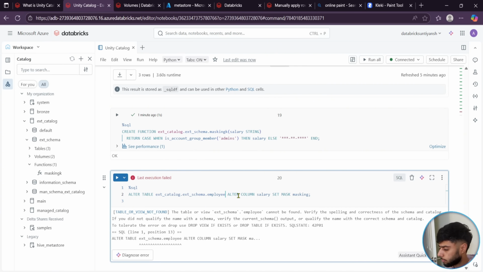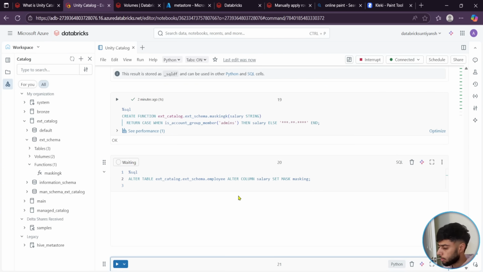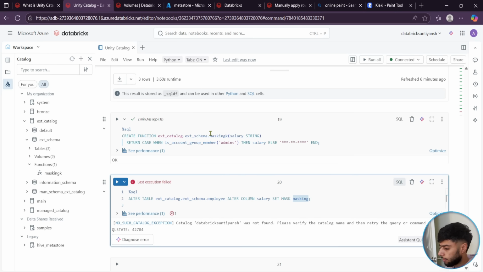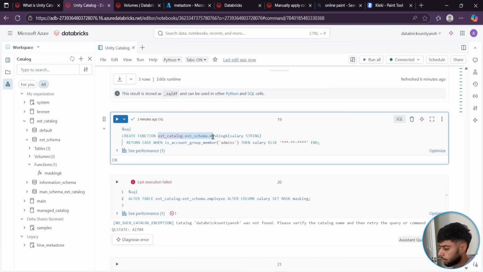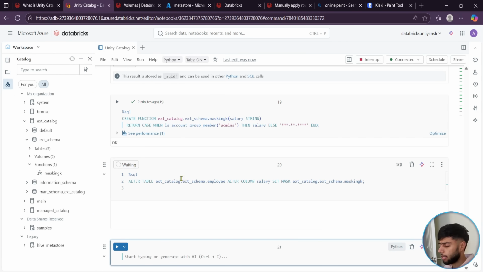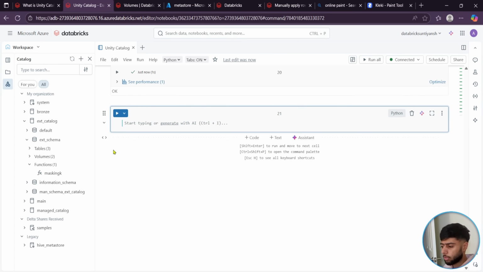Because masking is not directly available, we need to pick this with the catalog as well: external catalog, external schema, external masking k. Oh, the function name is masking k. Okay, I added masking k. So just a typo, but not a big deal. I can just pick any name. That's my function. Okay, so this is done.